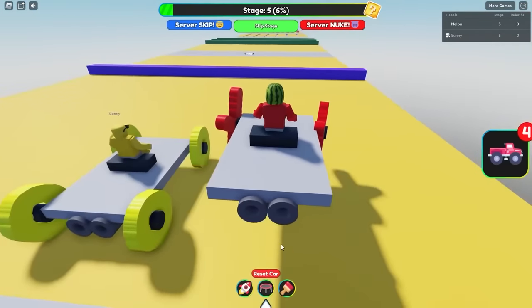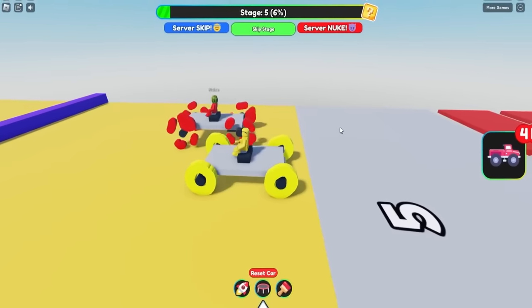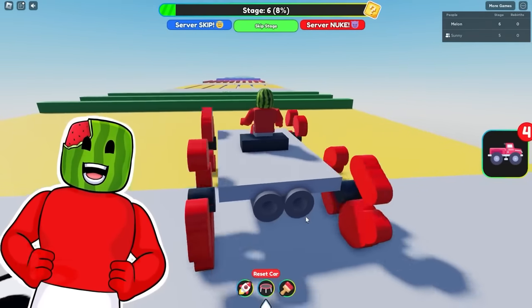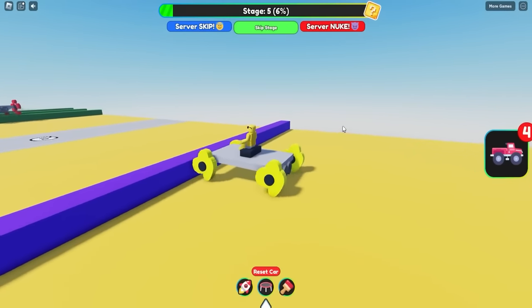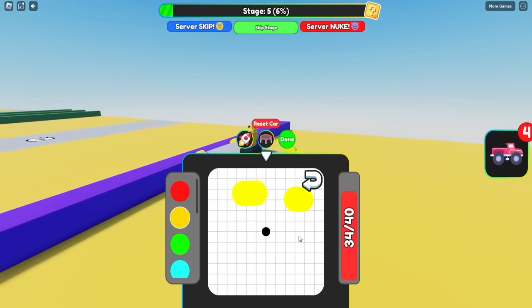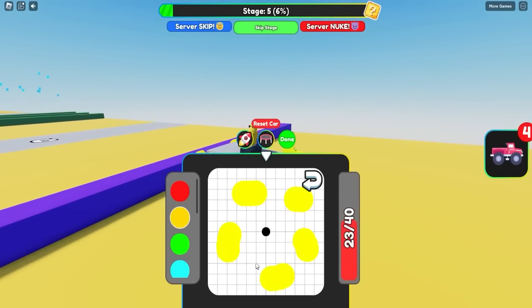Hold on, hold on. I gotta just cover this so I can check. What is that? Bro, it works like a charm. All right, let me see if my blobs work. No, they are not getting a grip. I gotta redraw this. Okay, so we're gonna try like this and this and this. A little blob there. All right, done.